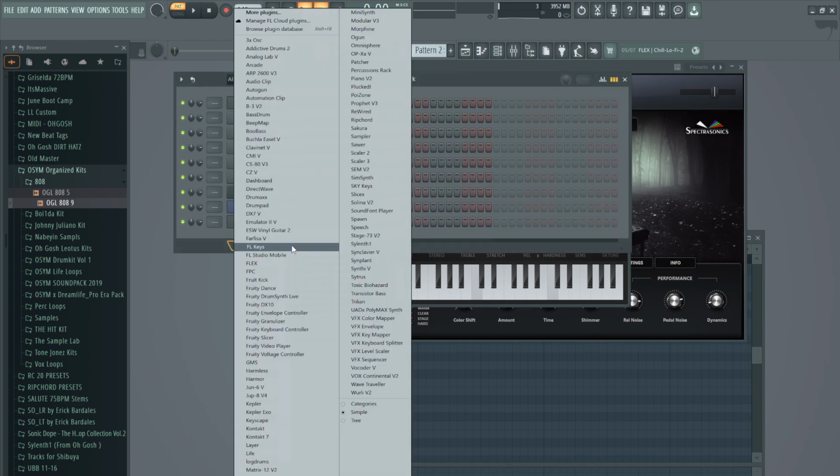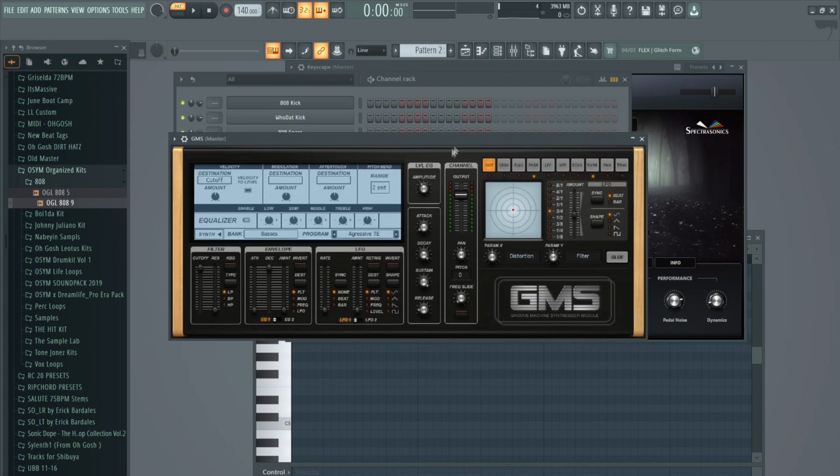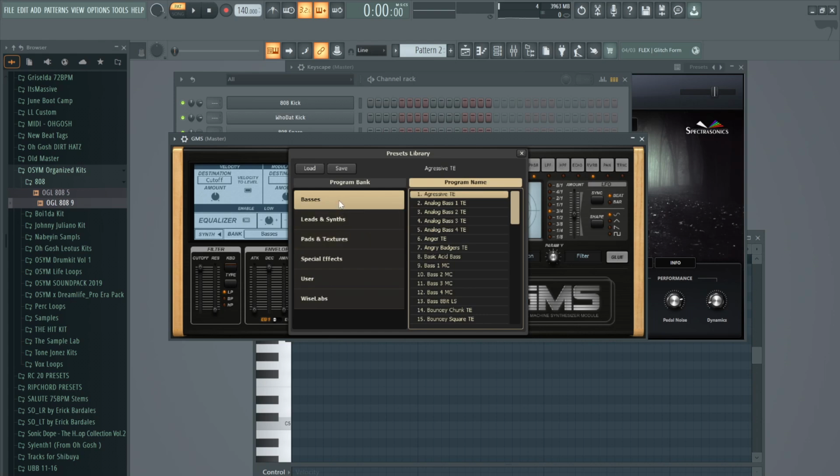Flex. Another one that's in here is GMS. Pretty cool little synthesizer here. There's basses in here.